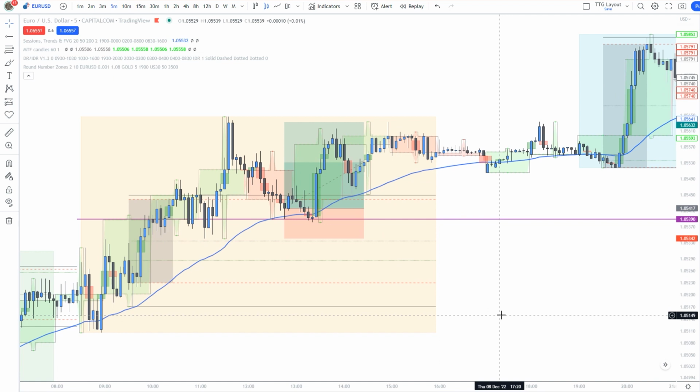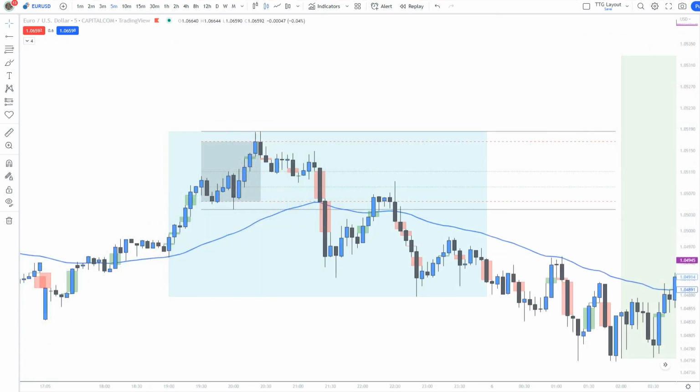Now that we know that there are three defining ranges, we have so many new opportunities. Here's a simple example for an ADR trade on Euro USD to the downside. You see the ADR low is broken, FVGs are forming, we have a retest at the lower IDR. You see this level of resistance is not taken, and then we have a rejection candle which is a perfect entry short.